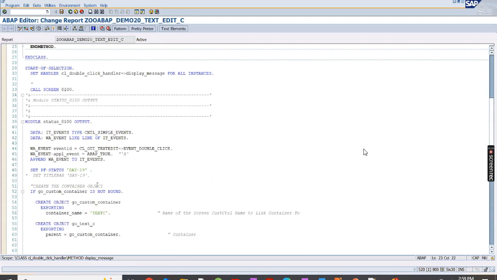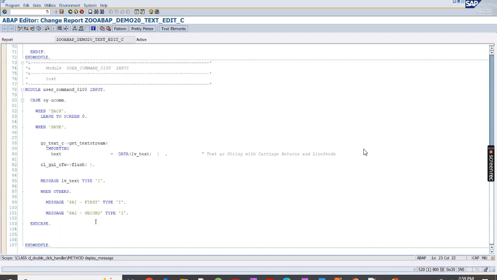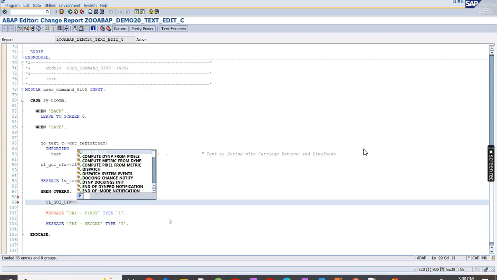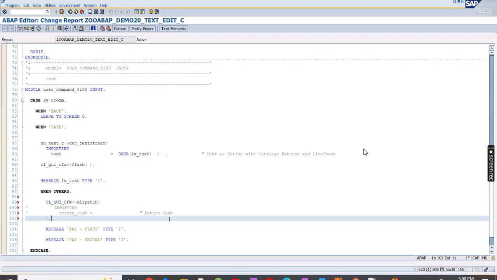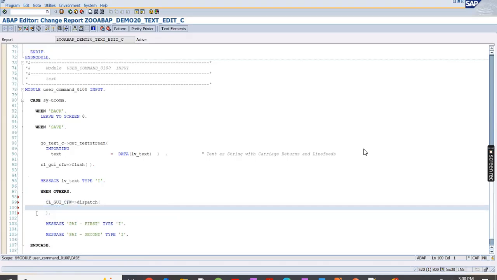In order to do that, you have to use the dispatch event. If you want to trigger the event handler method first, you have to use the control framework, which has a method called CL_GUI_CFW=>dispatch.